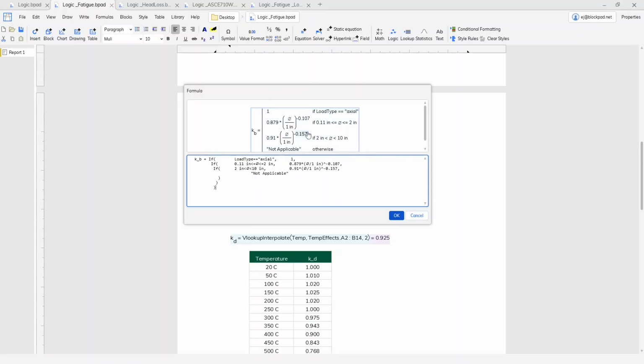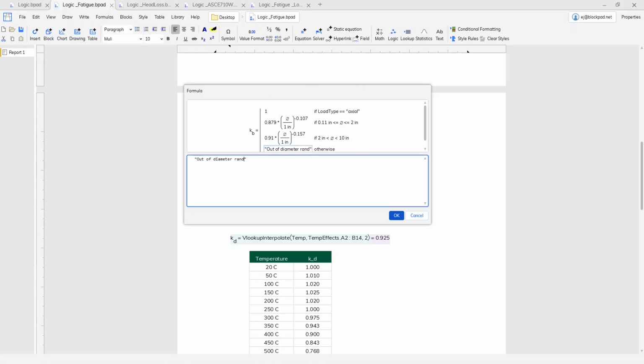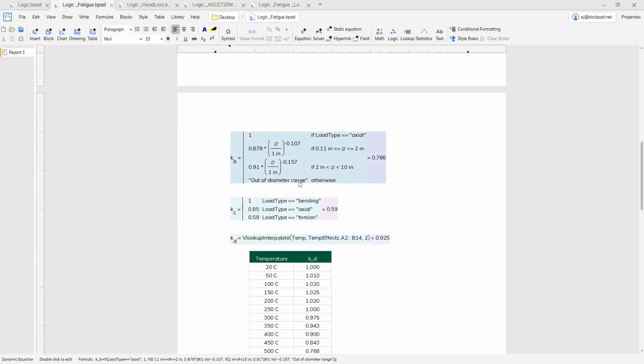Another benefit is that you can click any part of this equation here and adjust it there. So if I click here, I can change this to out of diameter range. And that's going to change my formula, and that's going to show you the change. I can click OK, and it's going to apply that to this formula here. So that's really all I was going to show with nested if functions.